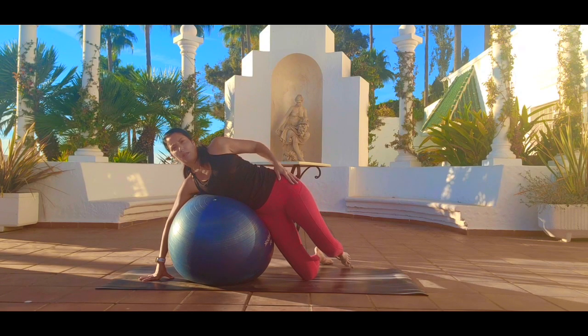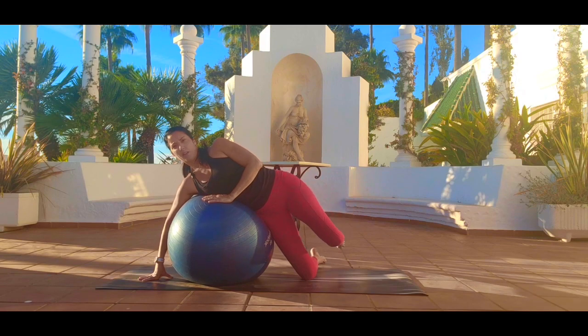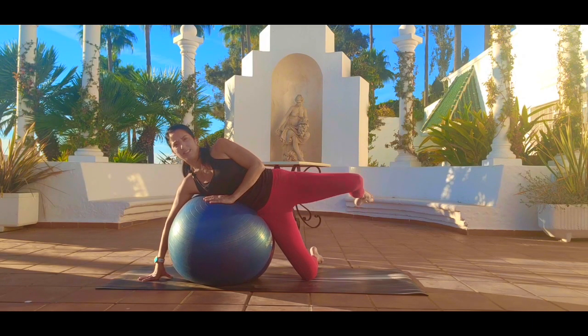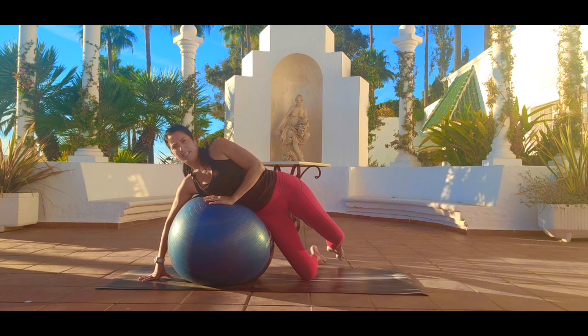Okay, leg is gonna come in. Again, hand here. I keep it here. And here we go. Up for eight, a couple of sets in. One, two, three. Belly button to spine. Don't forget to breathe. Six, seven, eight, and go. One, two, three, four, five, six, seven, eight, and down.